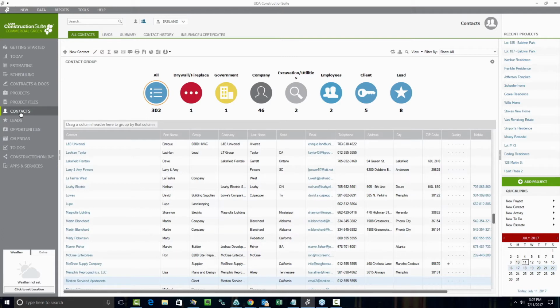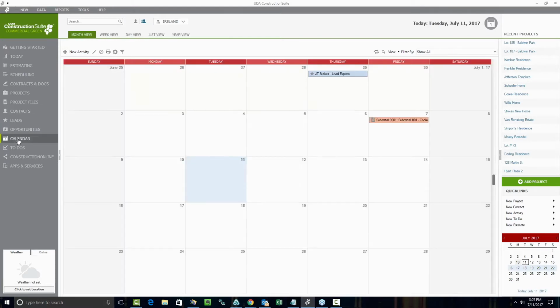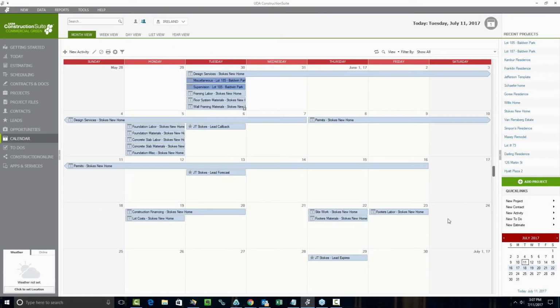And then, of course, because we're managing a company here within the ConstructionSuite system, you'll also find things like a company calendar and a company to-do list in here as well, which just shows you all the details and everything like that for the projects that you might be working with at any given time. And most of these projects are going to be organized either by color, or the way you display them might include things like activity icons or project names in the content.